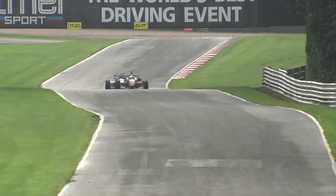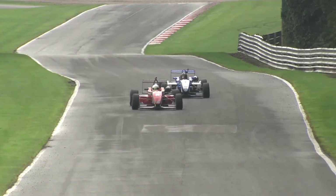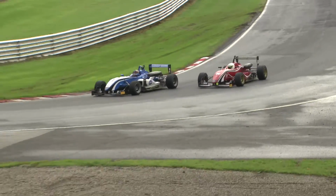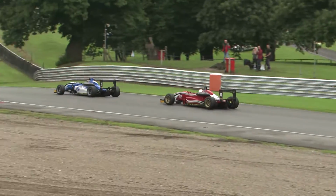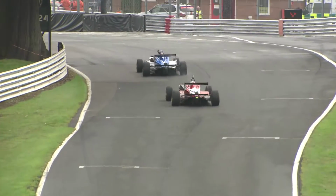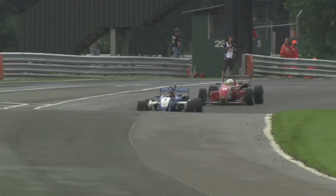Here comes Malcolm Scott. It's Stuart Wiltshire this time going to try something. He jinks one way, jinks the other, and he's coming up the inside line. Very brave move as they head up towards Lodge Corner, and Stuart Wiltshire is able to go through, absolutely picks the pocket of Malcolm Scott, gains the place, and they are now heading on to what should be their final lap of the race as well.